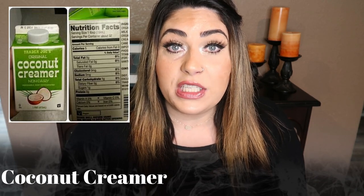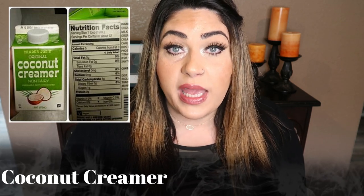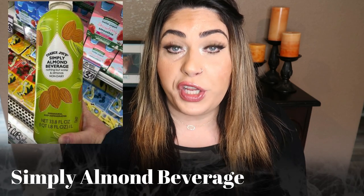Another beverage I'm a huge fan of is coconut water. The Trader Joe's coconut water is an excellent choice — I like to add it to thin out smoothies and smoothie bowls. Also, the coconut creamer at Trader Joe's is not only delicious, it has a clean, good ingredient list. It isn't super sweet or very flavorful, but it's a great sub for dairy half and half — nice, thick, and creamy for your coffee. There's also the Simply Almond Beverage, a really good option with simple ingredients.